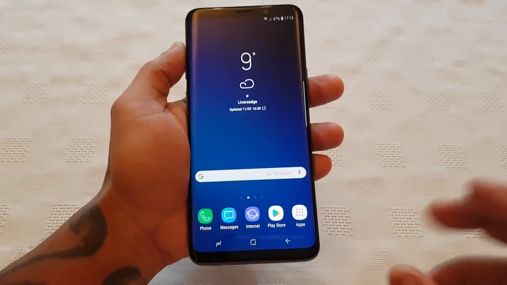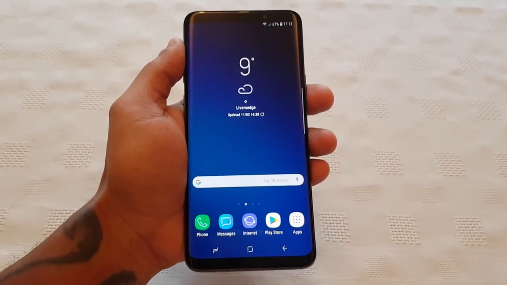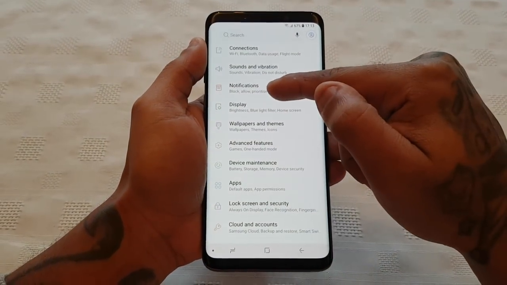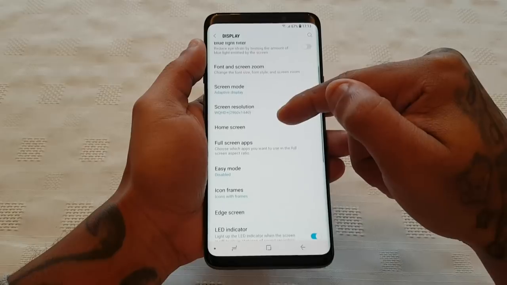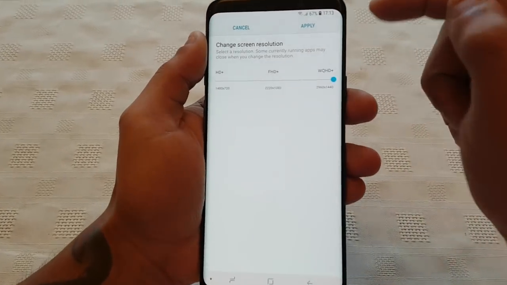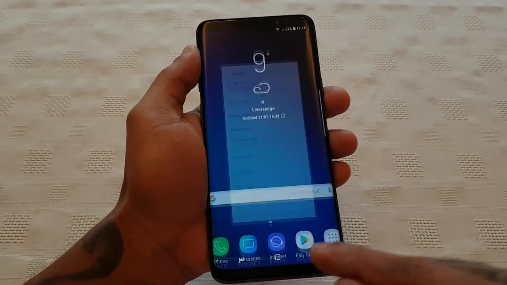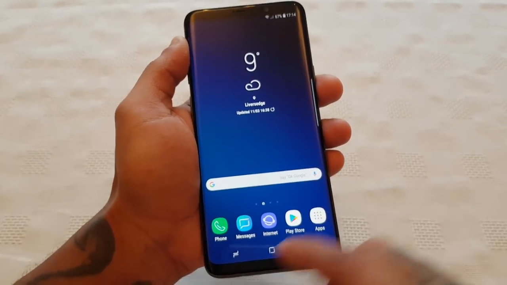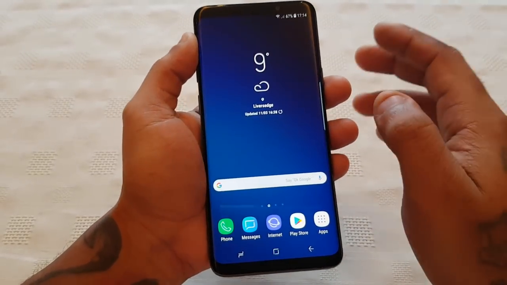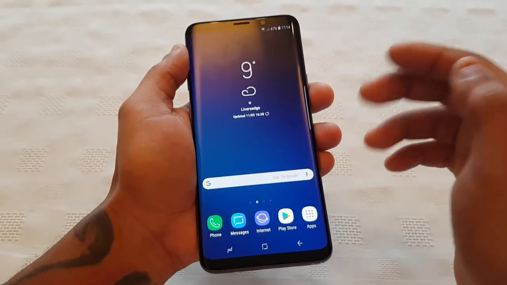So in this video I'll be doing a gameplay test on this device just to see how good games run. To begin with, I'm just going to go into the settings and turn up the screen resolution if it's not already set to high. Okay, so it's already set to WQHD, which is the highest resolution. With it set to the highest resolution, it's definitely going to push the GPU and the CPU to its limits. So let's just see how good games run, and let's see if the device gets hot as well.